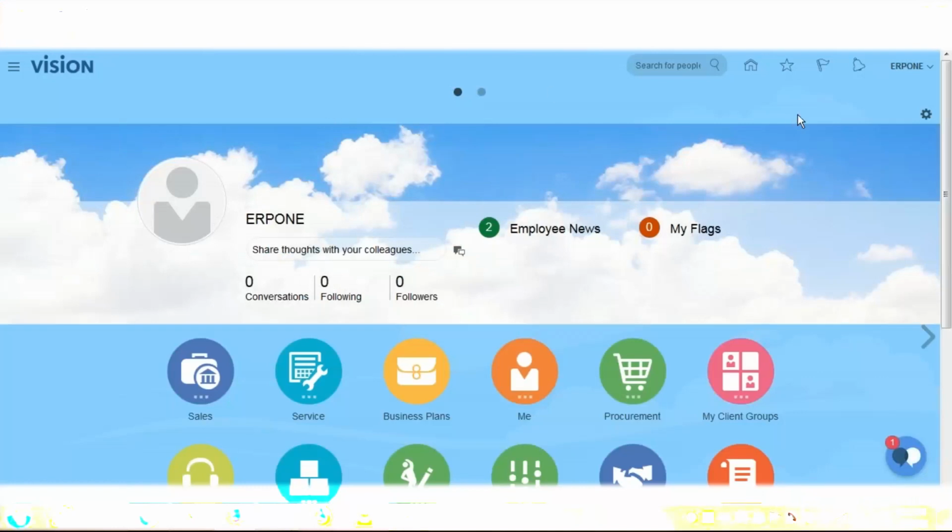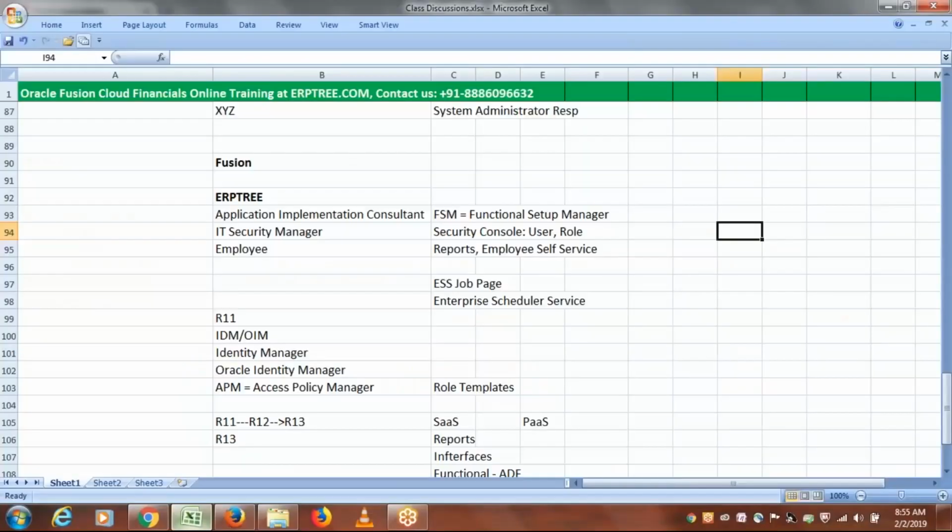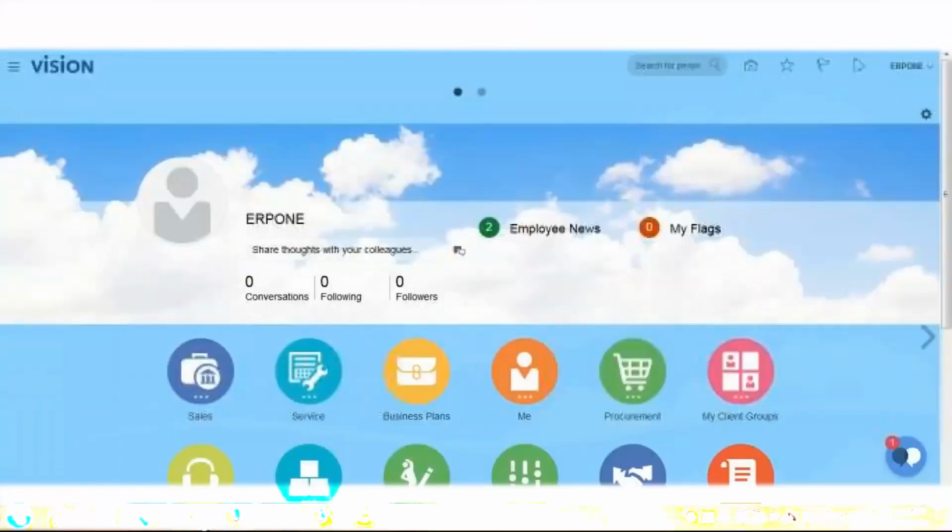No reset option is available if you create a user from the security console. If you create an employee user, yes, that is required. The user will get the notification also. The reset password link will be sent to the user's mail ID. That's how we have done it.